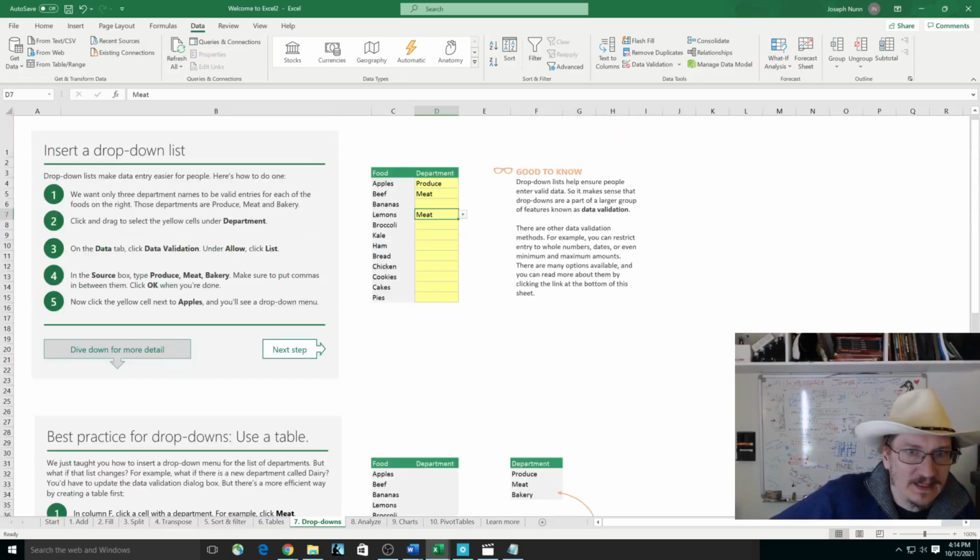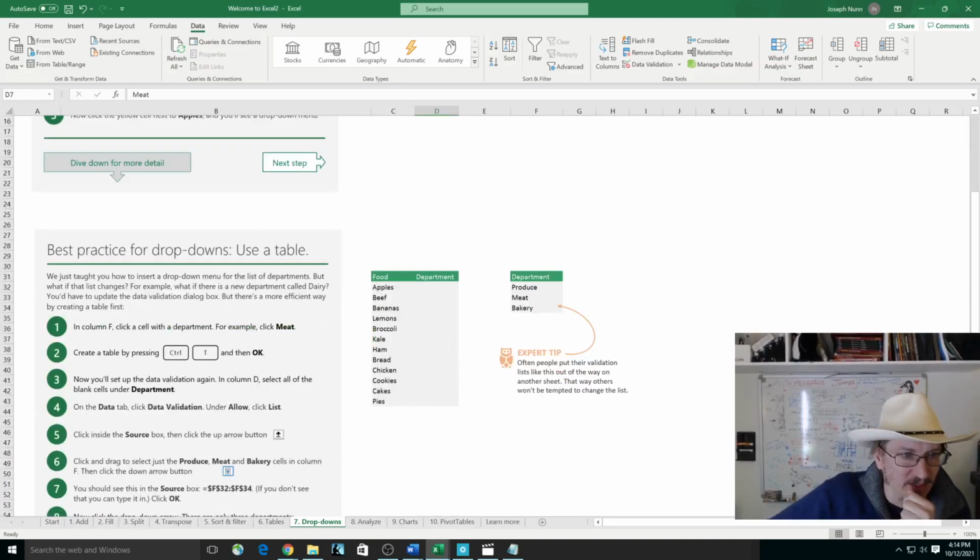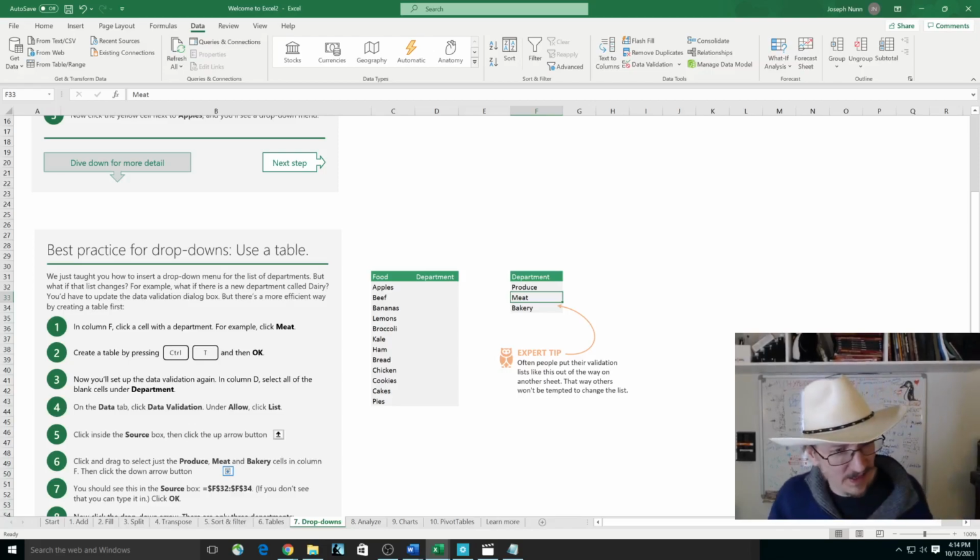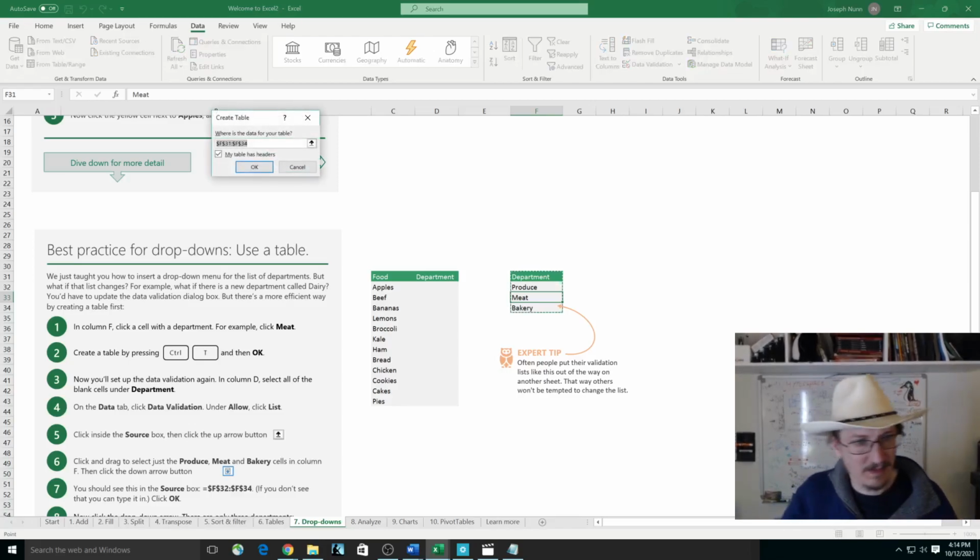It says best practices for drop down lists. All right. Column F, click a cell. Department. Create a table. Okay, Control T. Bam, we have a table.